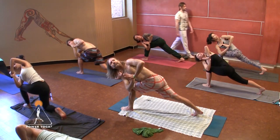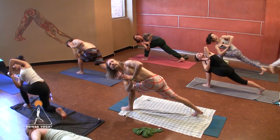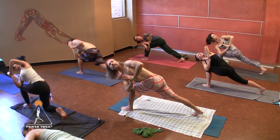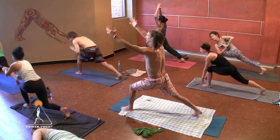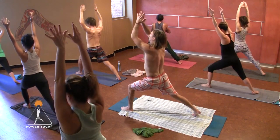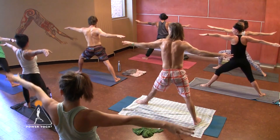Good. There is light at the end of the tunnel. I've seen it, and it's close. Without jerking the body around, squeeze the inner thighs back to crescent pose. Inhale, reach up. And then again, skillfully spin your back foot flat. Open up warrior two. Just straighten your left knee. Should feel really good. Triangle pose.